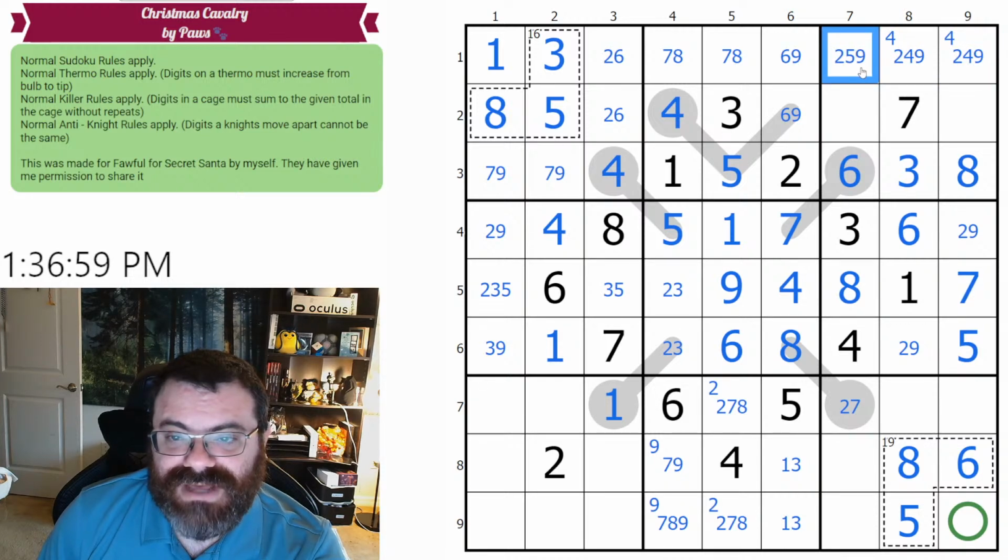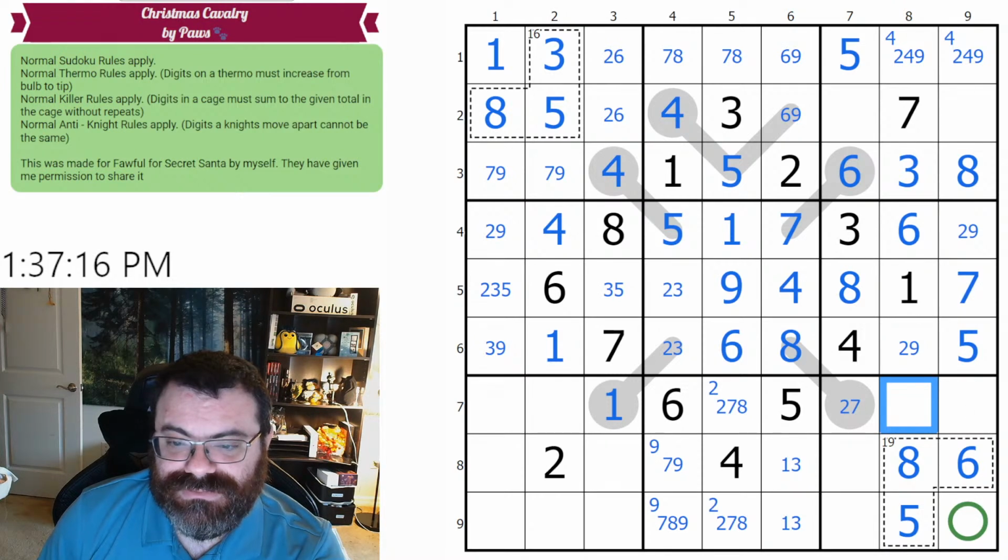Hold on, where does the 5 go in the row? Only here. Yep. 5 in the row is there. 2, 4, 9. Is this also 2, 4, 9? I don't see any eliminations.